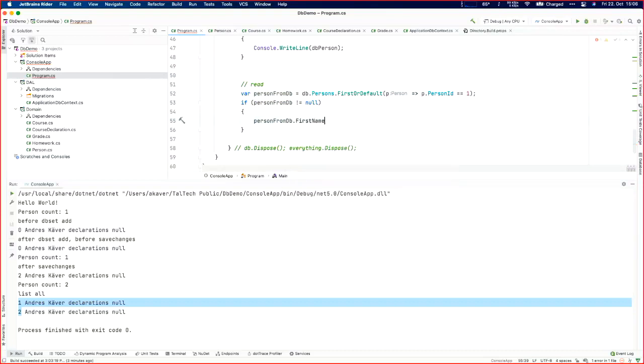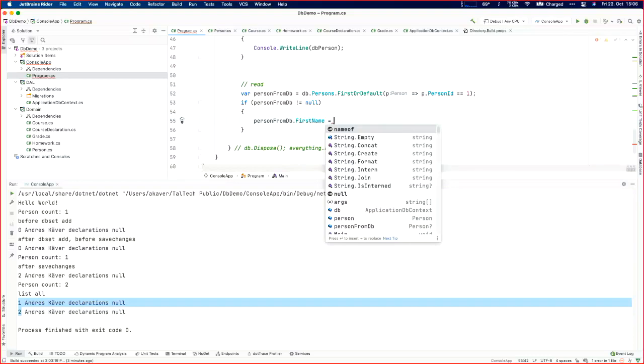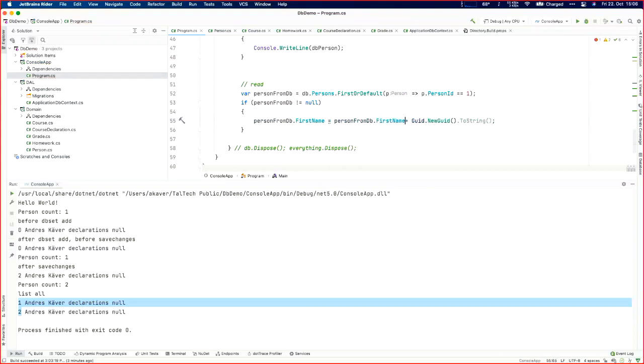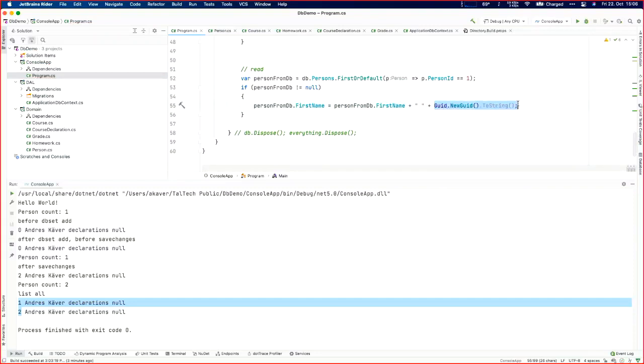now we can just update it. FirstName equals, and I can do something like this. For example, Guid.NewGuid().ToString(). And let's just add it to the name, and maybe a space also. This will just give me a random new GUID, a 128-bit number converted into a hexadecimal string.